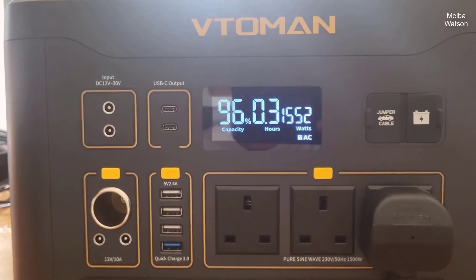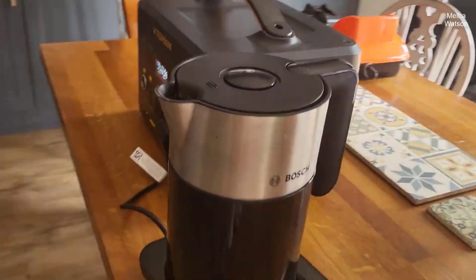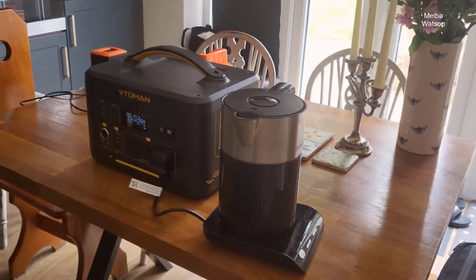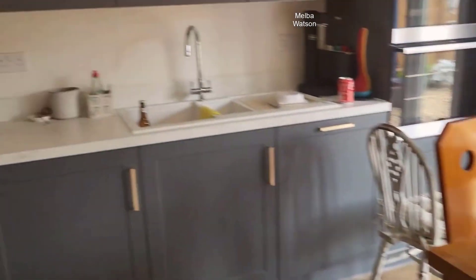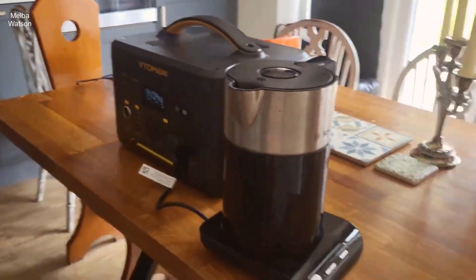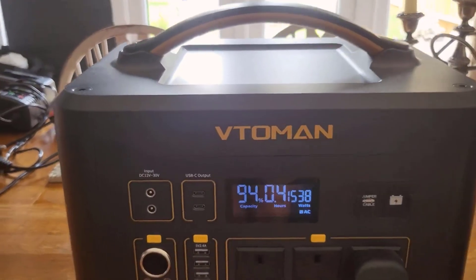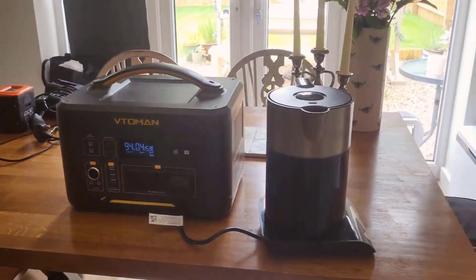First on the agenda is the high-capacity and durable battery. I'm talking about a long-lasting 1408Wh LiFePO4 battery that really paves the way for reliable power. Whether you're embarking on a week-long camping trip or you're looking for that dependable emergency home backup, LiFePO4 batteries are known for their longevity and safety, which means this unit will not only last you for many charging cycles, but also stand the test of time. With this kind of capacity, you're looking at a substantial amount of energy storage that is just right for extended use.